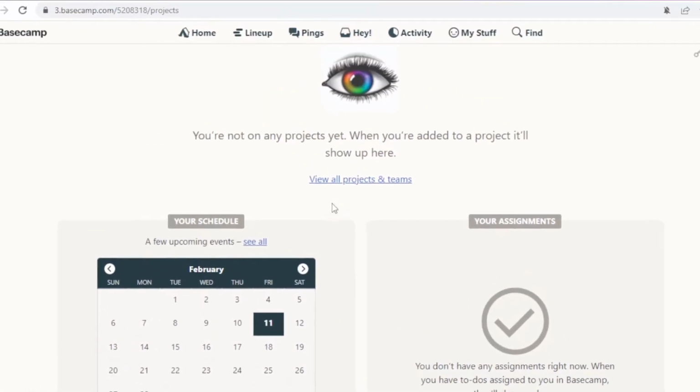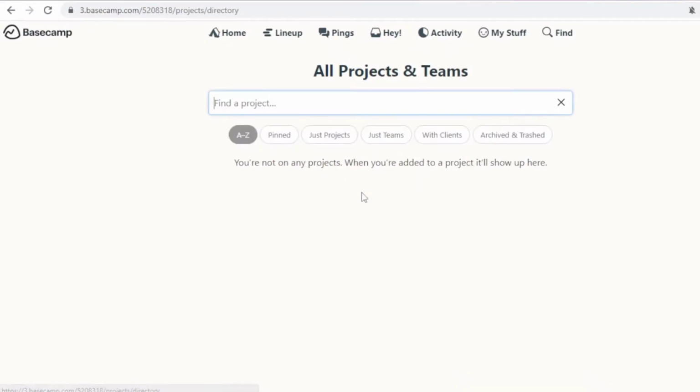Now, Basecamp is not for everyone. So if I would suggest that Basecamp is for someone, it's for someone with a bit more know-how of project management software. If you're an absolute beginner, Basecamp might be slightly difficult. It's not really difficult, but it's going to be a slightly more difficult project management software as compared to the other ones on this list.